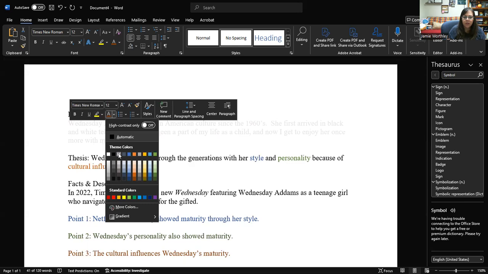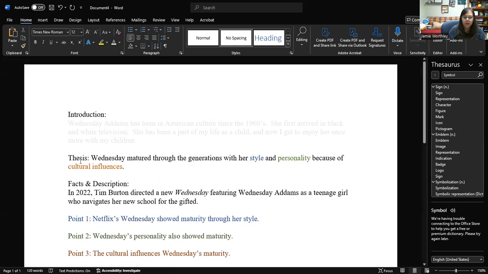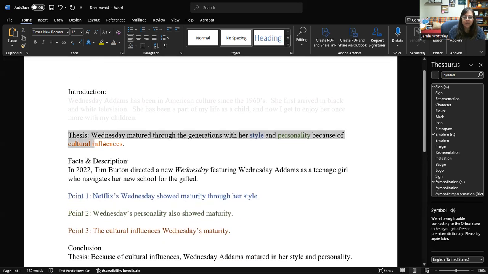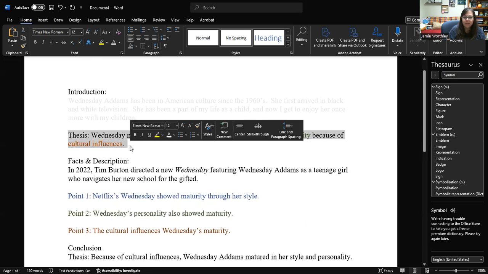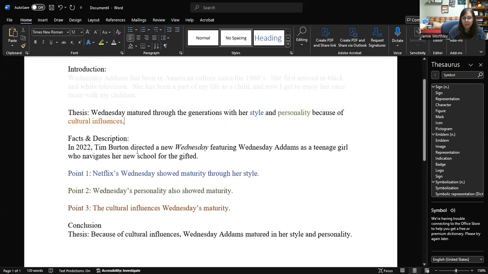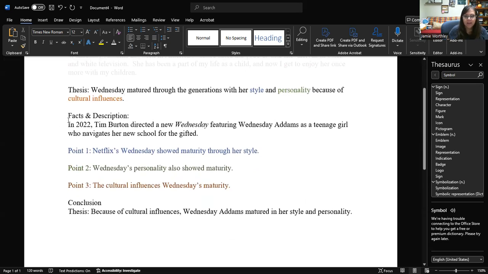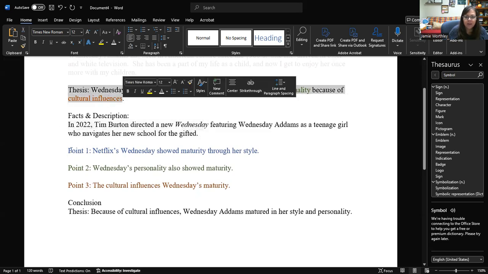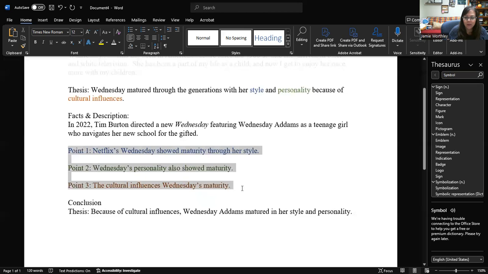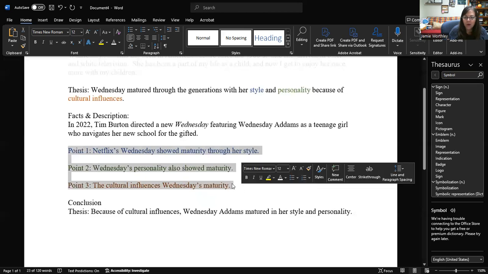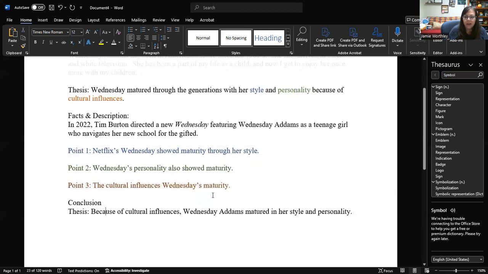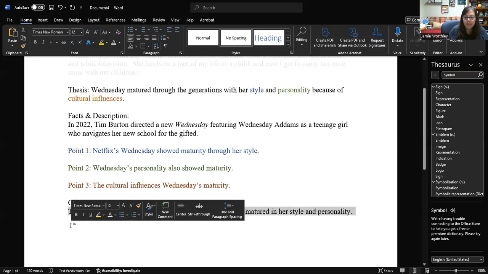You don't need the introduction. You just need a thesis, a full sentence three-point thesis statement. Some might do a holistic thesis statement, and I will accept it. Facts and description would help you a lot, but it's not really necessary. I just want to know your thesis statement and your three points, and make sure they're not too broad or too narrow or too off point. And then you can restate the thesis in the conclusion.